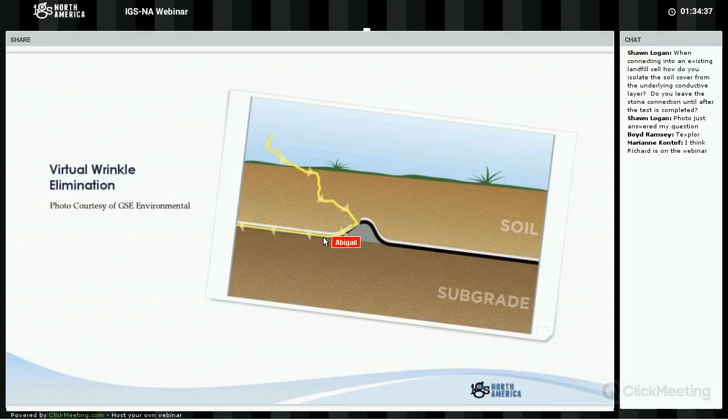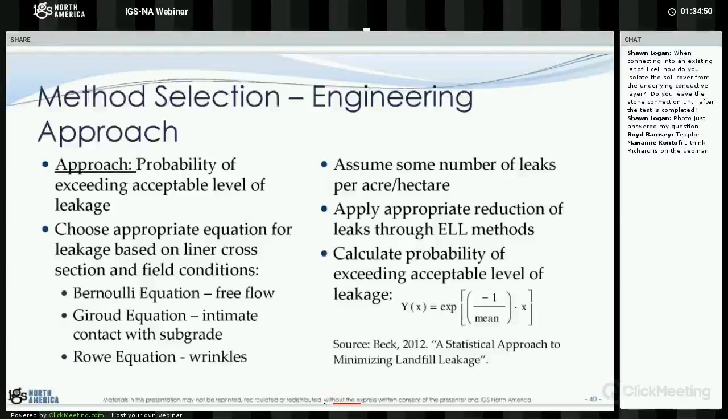So this is how that works. When you have that conductive back geomembrane product, you have a gap here where the electricity cannot touch the subgrade, and it doesn't matter because it can touch that thin layer of conductive backing. Or if you fill this thing with water, the water will conduct through that bubble between the geomembrane and the subgrade.